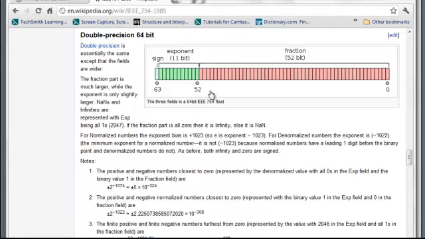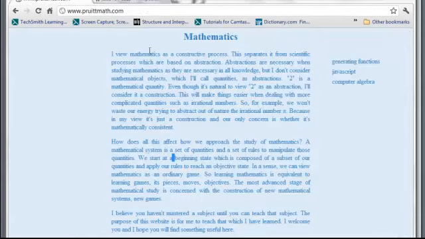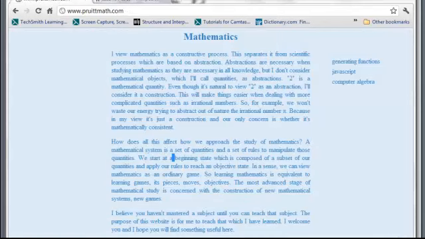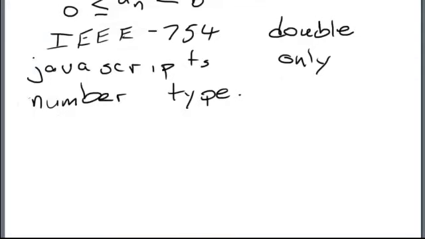I don't know if they want me to show their web page. I don't know if I'm violating copyrights. I apologize if I am, and I'll take it down. But you look up the Wikipedia page. It's IEEE 754. It's the 1985 version. You come down to the double precision 64-bit, and this will give a complete description of your IEEE 754. But let me describe what we need to know.